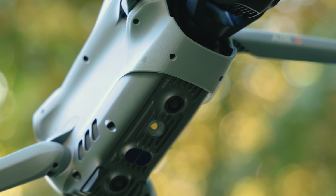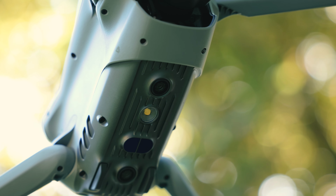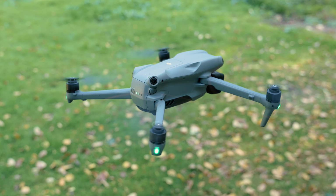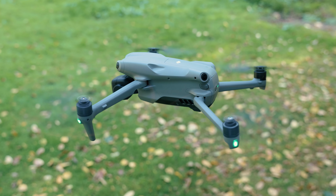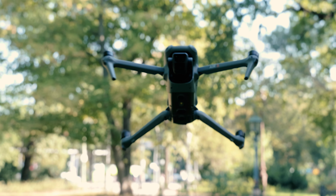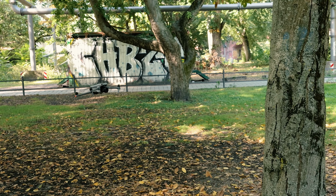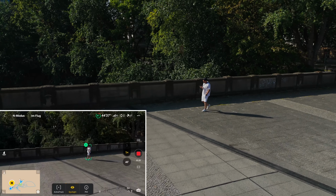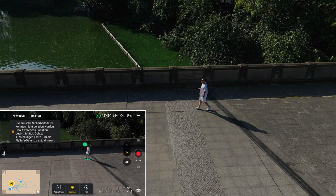You don't have to worry about the drone flying into anything because thanks to all these sensors, the drone detects early if there's an obstacle in the way and stops automatically. You can also set the drone to fly around these obstacles. We actually tried crashing the drone to test if the sensors really work that well, and luckily for us, we did not succeed. The drone will always stop no matter what or where the obstacle is, which is nothing short of amazing.